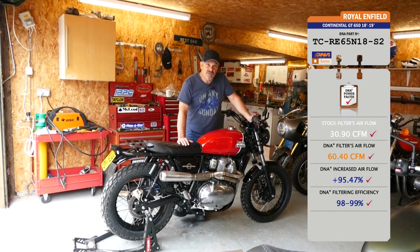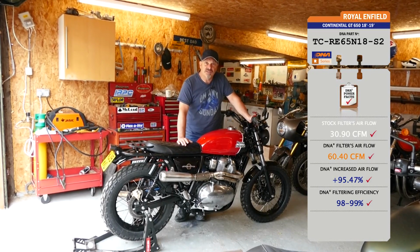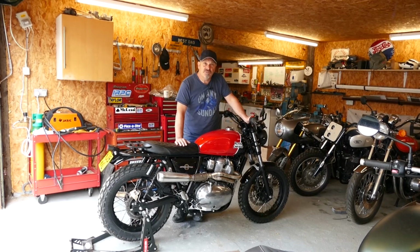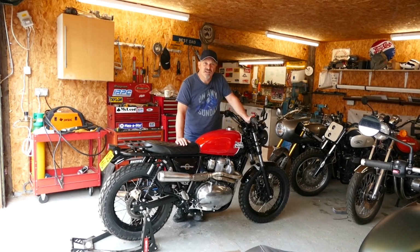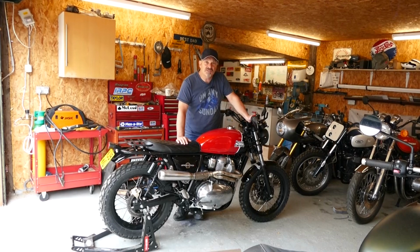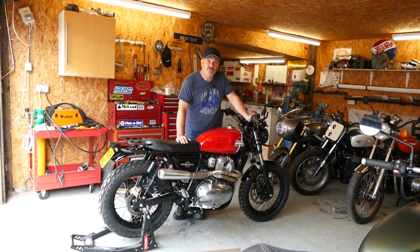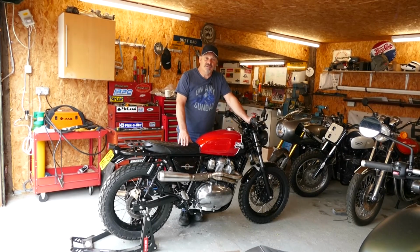Again, we've got the flow bench figures to prove that, and we'll put those up on our web shop with the filters when they're available for sale. They should be in stock in about a week's time, so just watch the web shop for those. But they are a significant improvement over the stock paper filter.